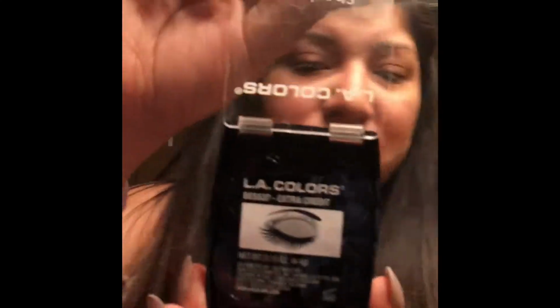And we're gonna start with the eyes now. So they go by numbers here, and then it shows you how to use them up in here. So we're gonna use our 3 and 4. So this one's gonna be our crease shade. So we're gonna go ahead and put it all over, because this is gonna be our transition color basically. And I mean, it's giving pigment, but it's not that bad. So we'll see. I'm gonna keep it.